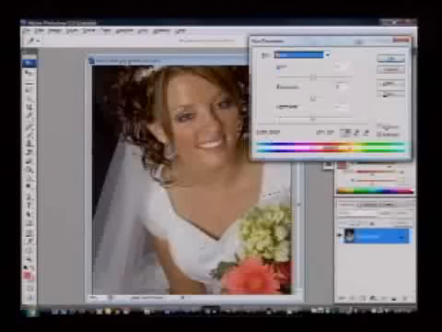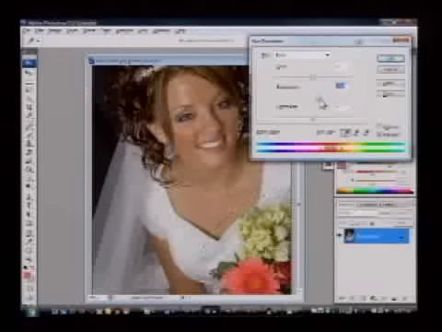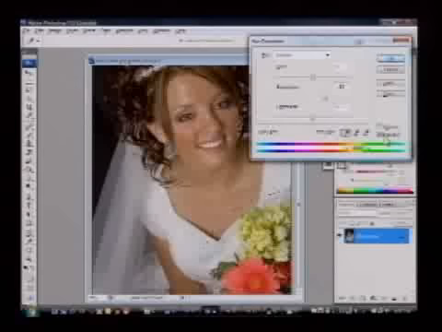So we'll take our reds, sample from the flower, reduce that range a little bit so we're not affecting the other areas of the image quite so much, and then boost our saturation some. Make that pop, and then we'll do the same thing with our yellows. And I'll sample that as well. If you look at this, it actually seems like more of a yellow-green than just a straight yellow. So it's a good thing we clicked on that, or we might have missed it entirely. Reduce the range and boost that saturation a little bit. So there's before, and there's after.